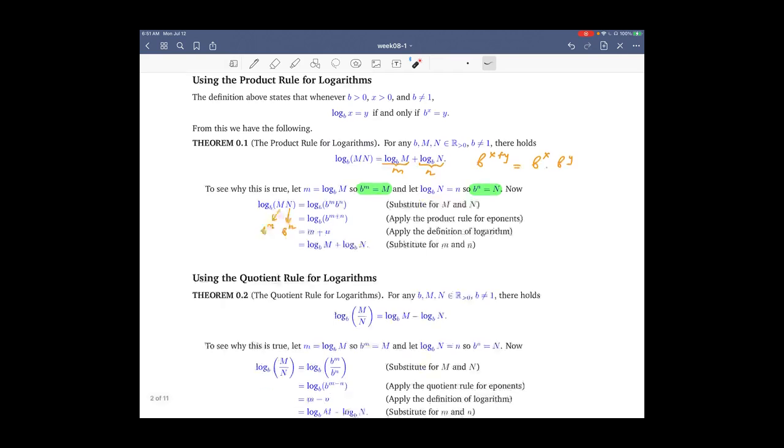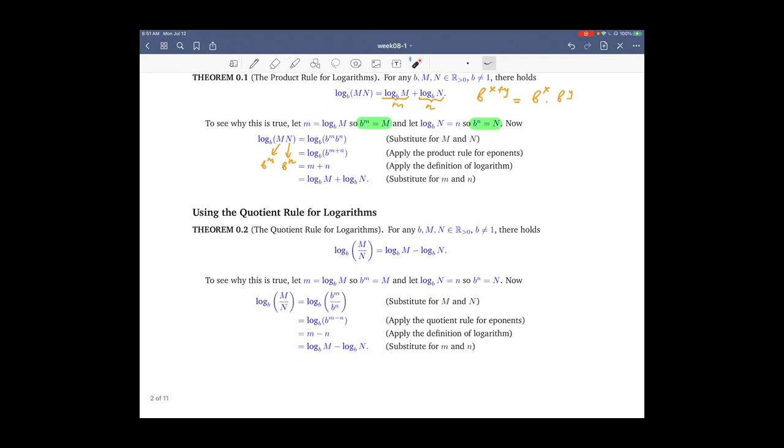All right. Now a similar rule for quotients. It will mimic the rule that you know for exponents. B to the power x minus y is b to the power x over b to the power y. Note, by the way, that there is no danger of dividing by zero here because the exponential function never takes the zero value. B to the power y is always strictly positive.